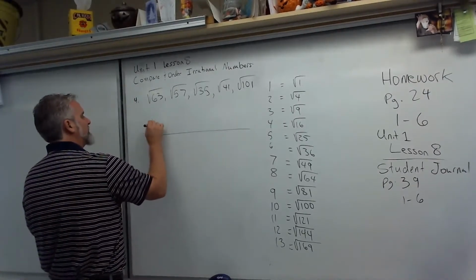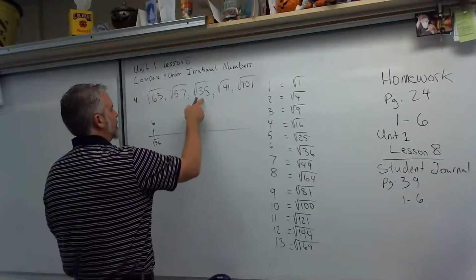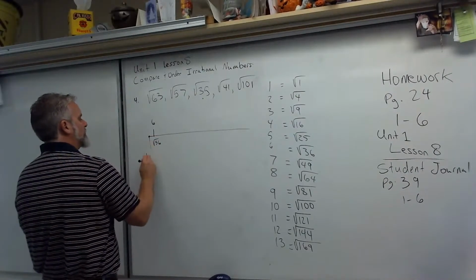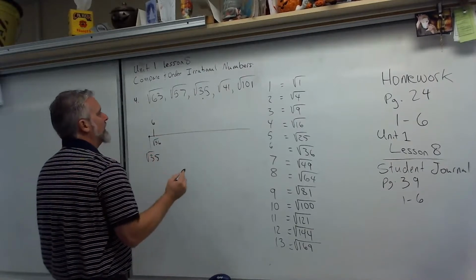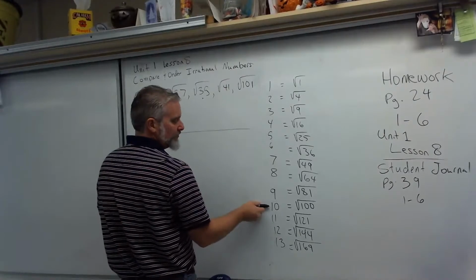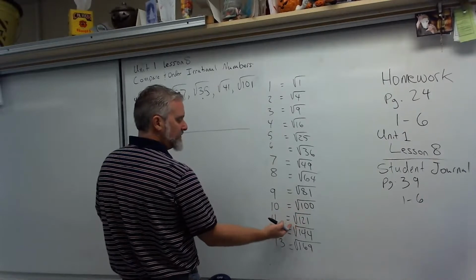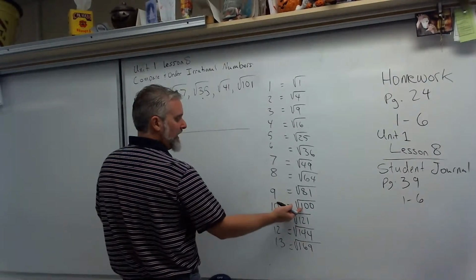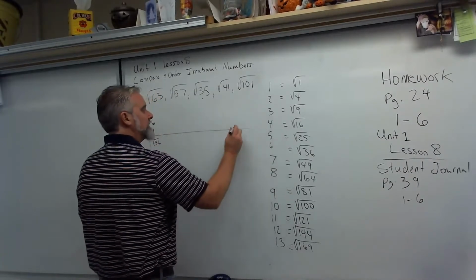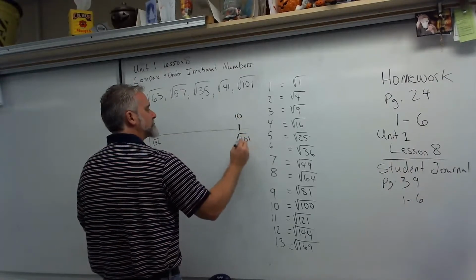So here's my 6, which is the square root of 36. And I'm going to check off this first one. Dot right here, square root of 35. And then our largest number, square root of 101. Well, 10 squared is 100, so square root of 100 is 10. And that goes just a little bit beyond that, approaching the 11. So our highest number is going to be this square root of 101, which is going to be just past 10. So put a line here for 10, which is square root of 101.